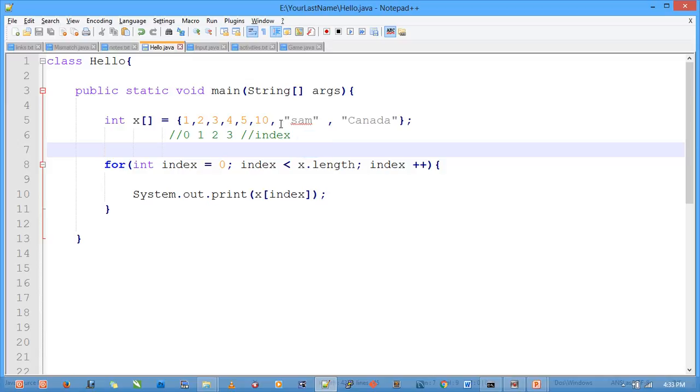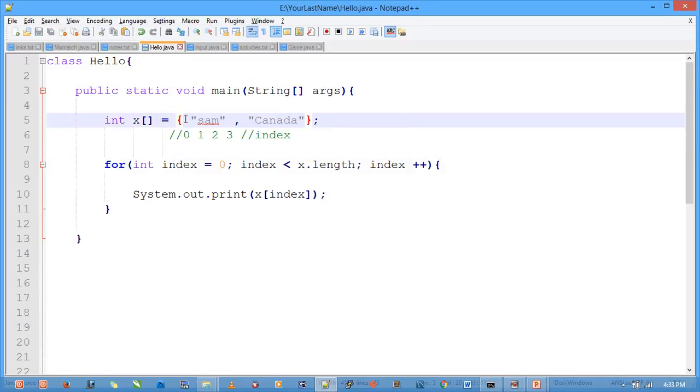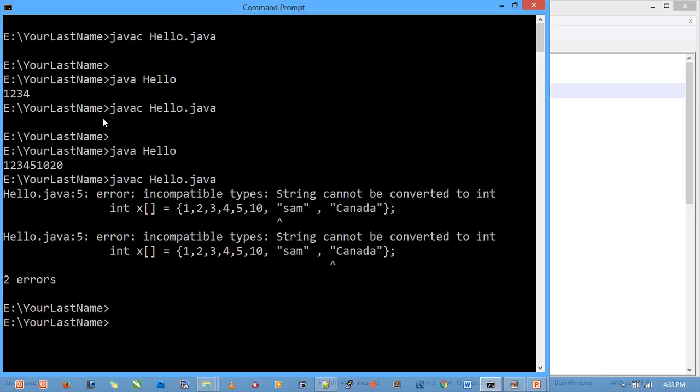Okay, so let's try putting it here and converting it into string. And there we have it.